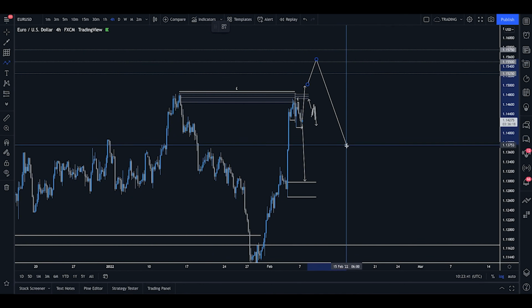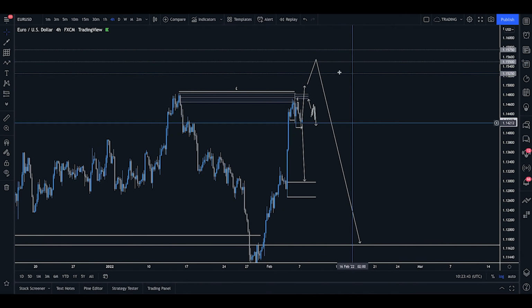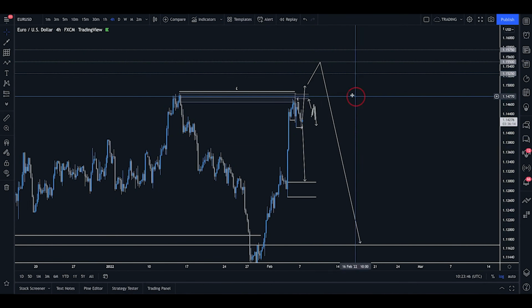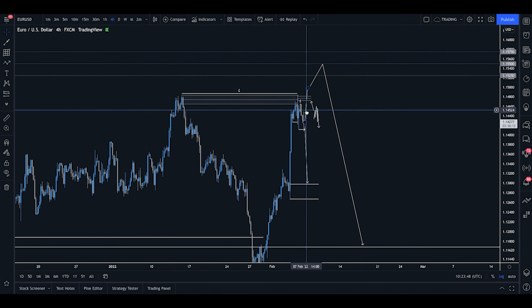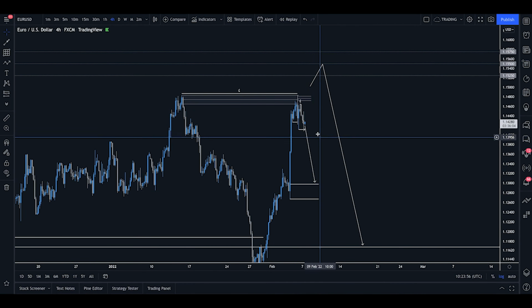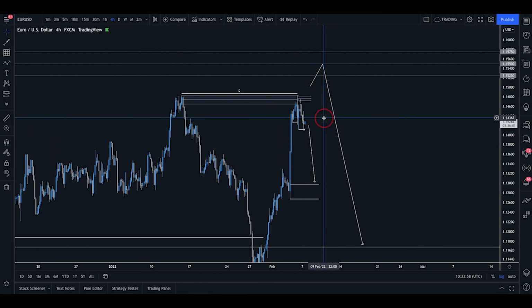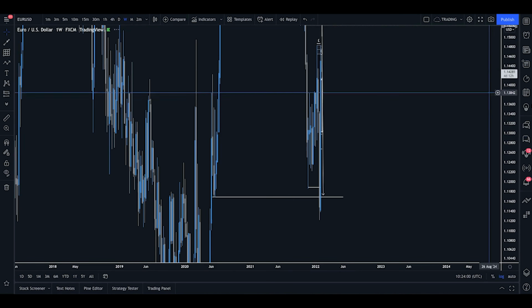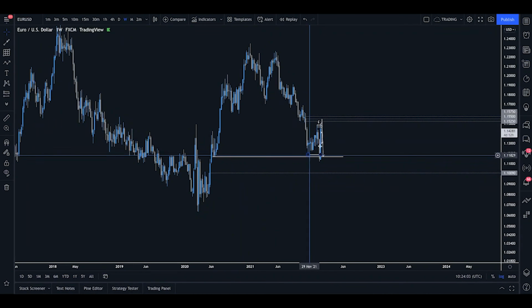We are looking at a lot of interest rate raises from the US this year, and I do think that US dollar is going to probably stay quite bullish, regardless of all the inflation and ridiculousness that's going about it. It might be being propped up kind of synthetically, but it is still being propped up. So with the news ahead for the year, I do believe that Euro is going to have some more open space to fill. And as we can see here on the weekly, we do obviously have this open imbalance now.